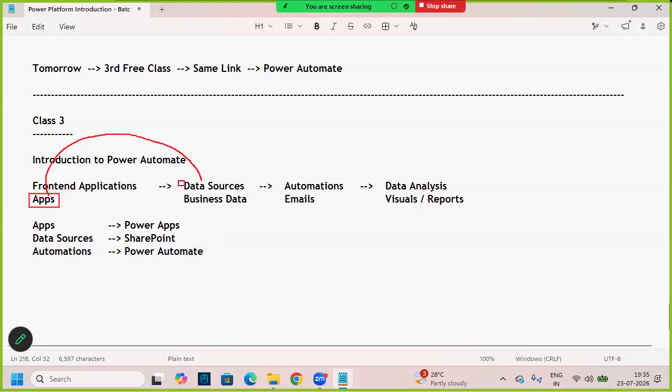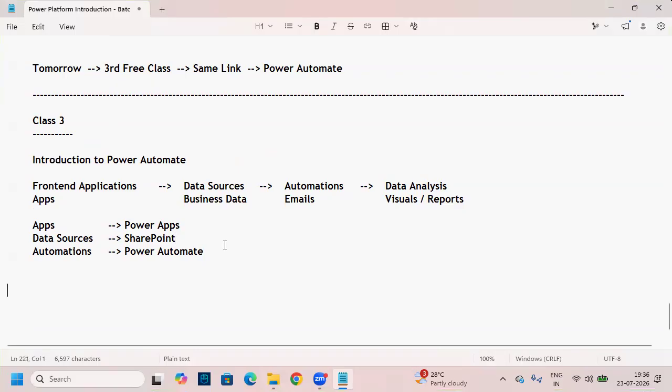Now my requirement: whenever the new student record is inserted into the SharePoint list, by taking that student information as a reference, I need to immediately perform some automations in today's class, right? Fine.